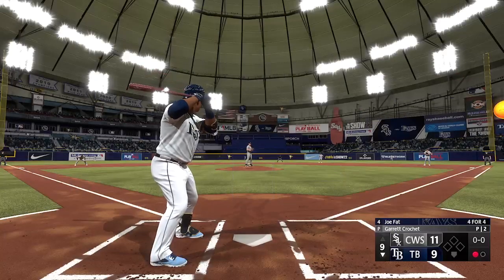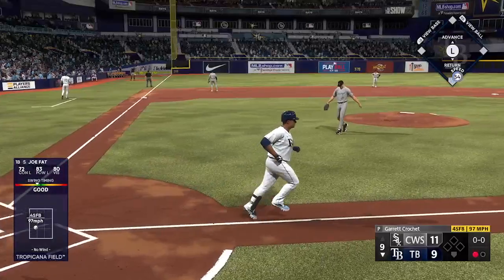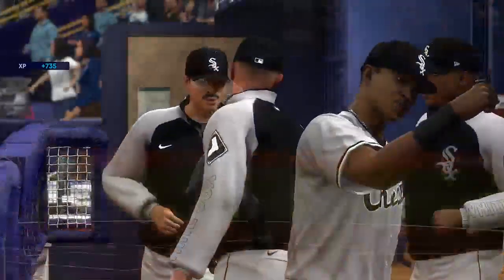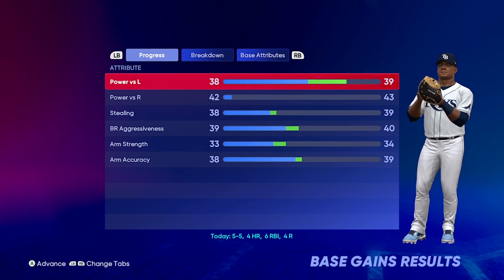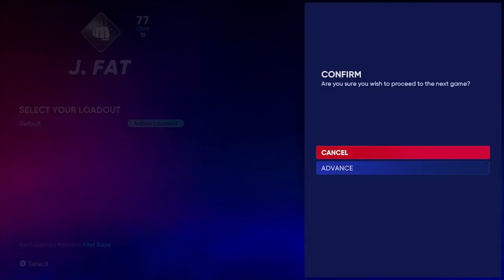Boomer — oh, now this one's high and deep, way back there, on its way — gone! Well, when you have a losing streak this long — not just your fans are aware of it, the entire city and everyone around the league as well. To snap this thing and get back in the win column — a huge relief for them to start winning the way they had before. And perhaps extend a double-digit winning streak.